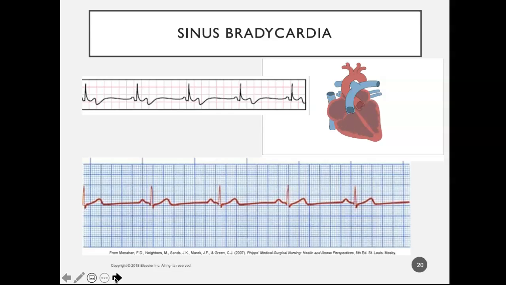And so we have to see if there is any type of underlying cause that may be causing this sinus bradycardia. But the medication of choice that they typically prescribe for sinus bradycardia is going to be atropine, and that's going to be 0.5 milligrams IV. And I know that they've talked about this in pharmacology class. And it helps kind of increase that volume and helps keep the heart running a little bit faster.